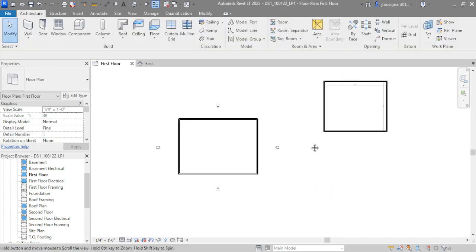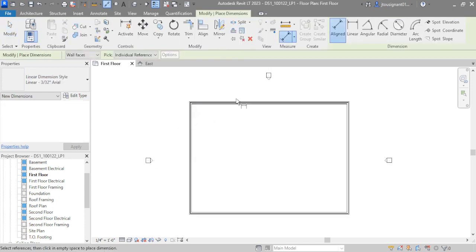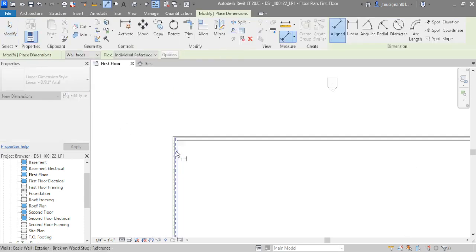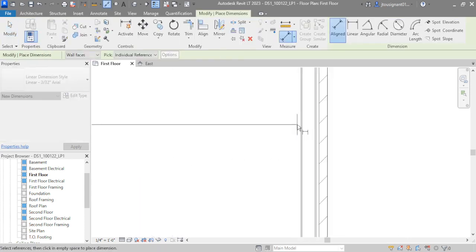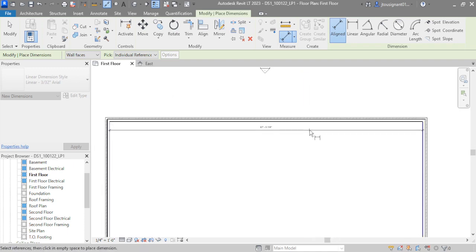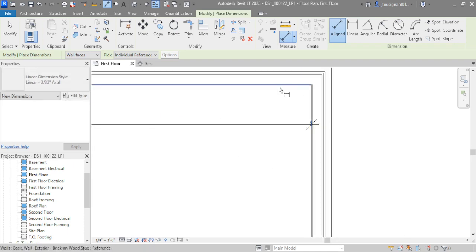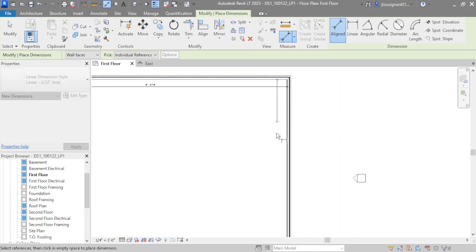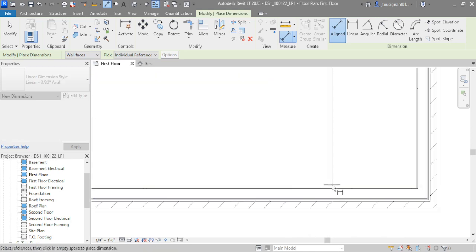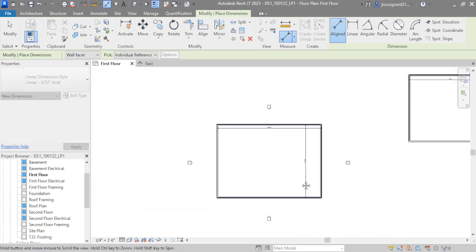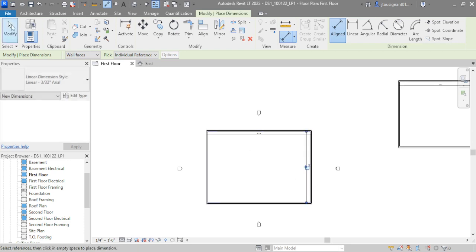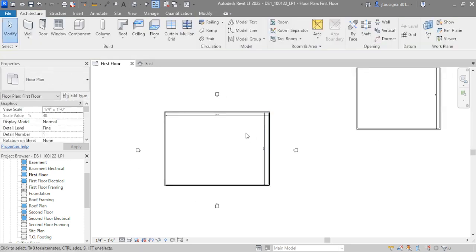I really don't. Now I'm going to dimension it, because you're probably going to have to add dimensions eventually in your project anyway. So you might as well start doing it right now. Gross fractions. And interior to interior. And then the thing that makes Revit Revit, I'm just going to modify the walls using the dimensions.